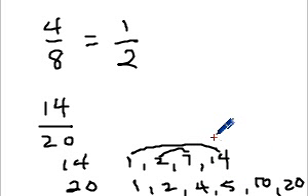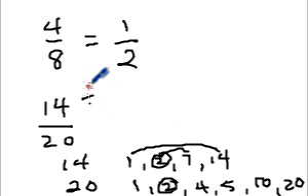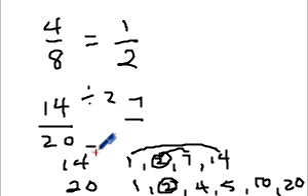All those pairs of factors multiply to 20. So now we look for a common factor amongst these two. Well, I can see that 2 is in both of them. So that means I can divide both the numerator and the denominator by 2. So first of all, I'm going to divide the numerator by 2, and I get 7. And I have to do exactly the same thing to the denominator. So my simplest form is 7/10, and there's no number besides 1 that will divide into 7 and 10. So 7/10 is simplest form for 14/20.